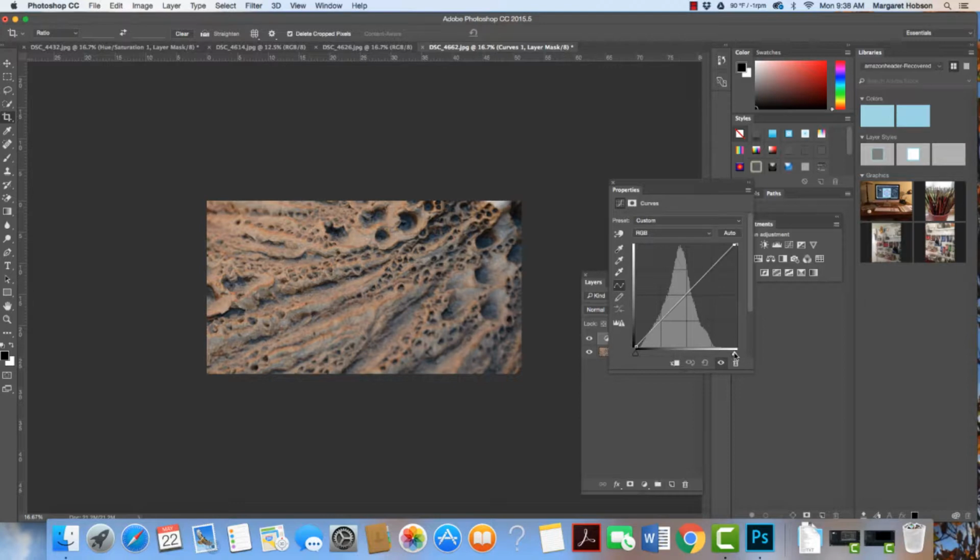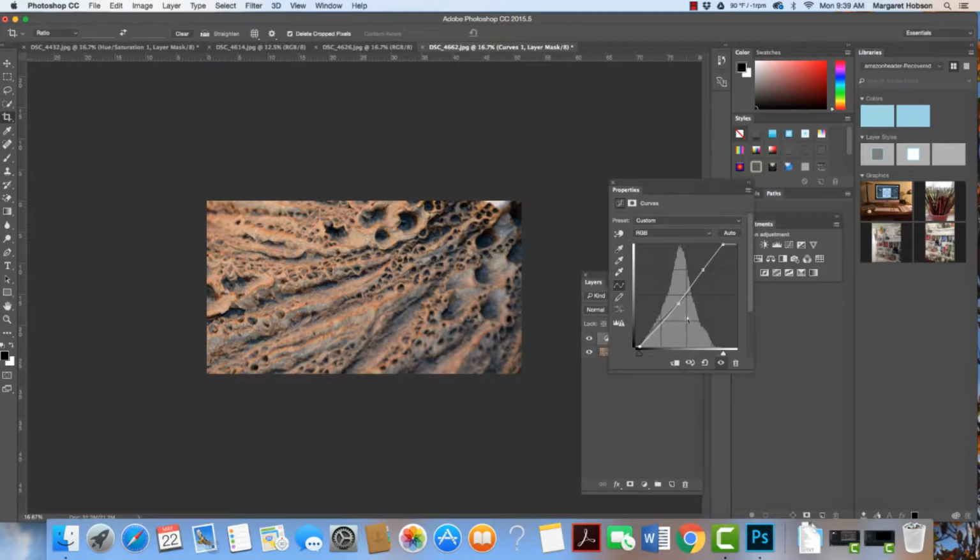So I'm going to come on in, I'm going to readjust this right in here. Now, what else I can do is I can see that I have this real spike right about here in this value. So I'm going to come on in, I'm going to put a curve and I'm going to pull that one down a little bit. Now I could also come on in and create another point and start to work with the distribution of value, even move this around.